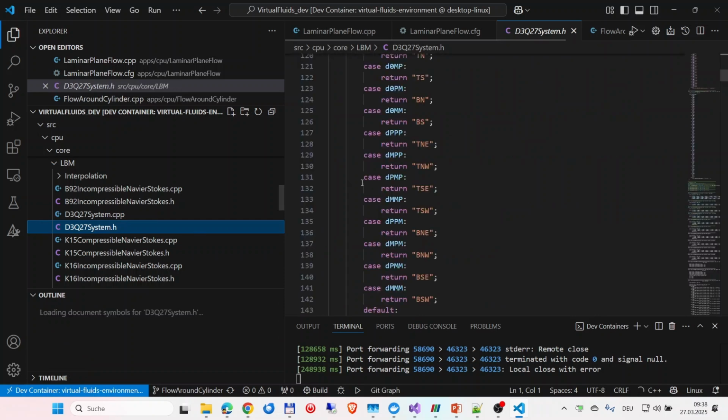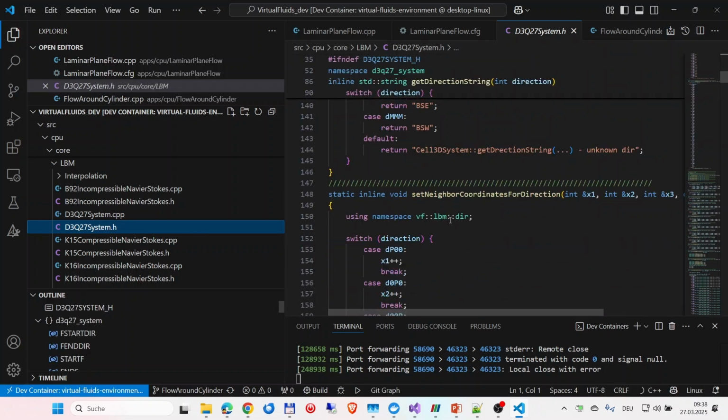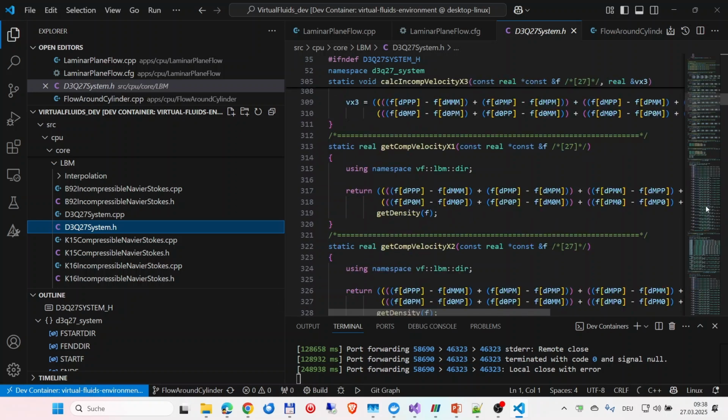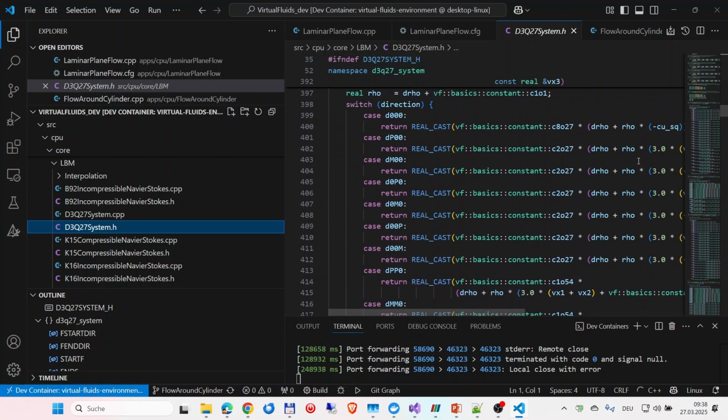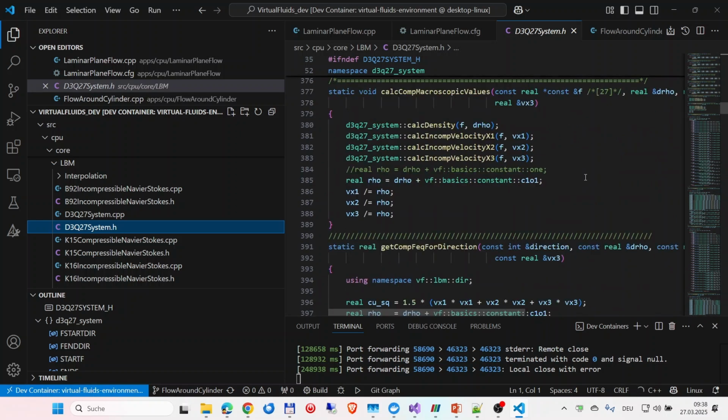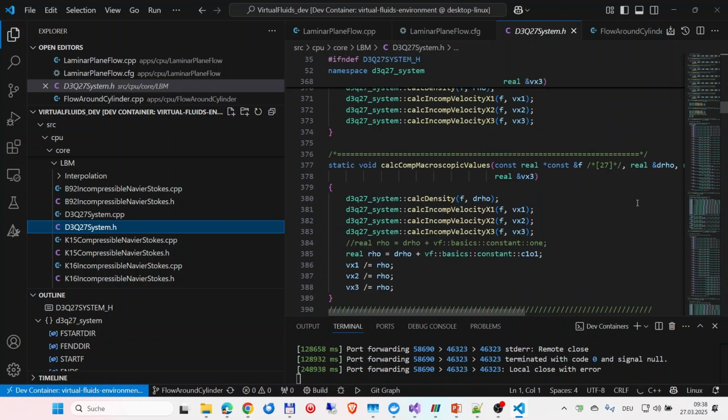So in this D3Q27 system implementation, there are functions for computing, for example, the equilibrium or velocity or density, and so on.